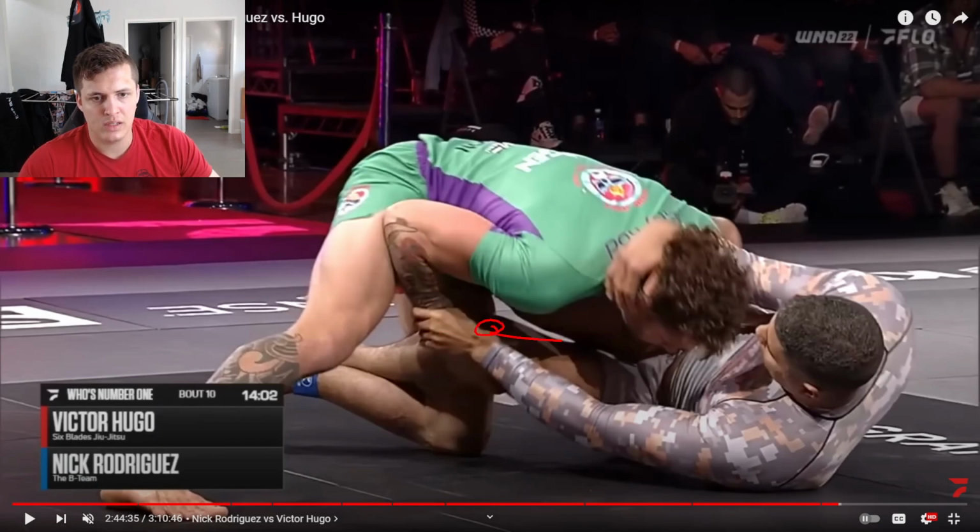So if Victor Hugo gets to draw that knee out and place this foot back up on the hip, the guard pass is done. More importantly, for example, if Hugo gets to jam the hand in, this leg will come over the shoulder, and now it's a triangle attempt.